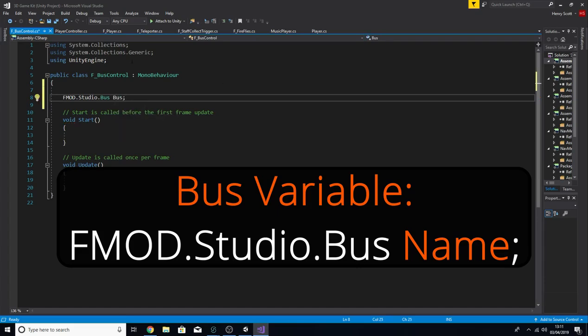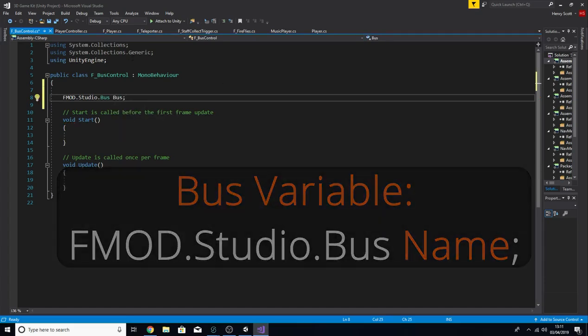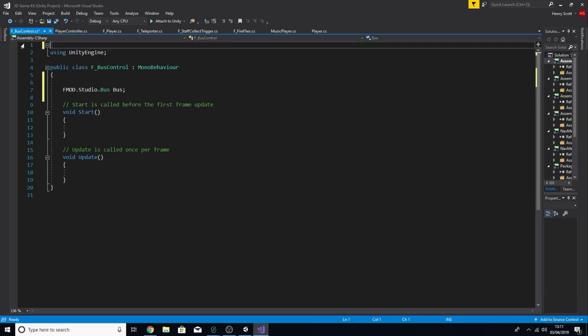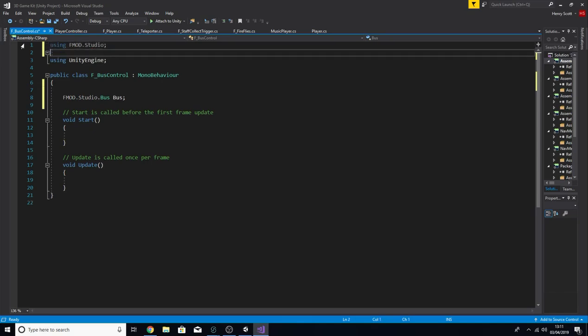Now, as we learnt in our FMOD namespaces lesson, we can actually save ourselves some time by utilizing the FMOD and Studio namespaces at the top of our script rather than in our class each time we need them. So that's what I'm going to quickly do now. I'm going to delete these two namespaces we're not using and write using FMOD.Studio. And I'm also going to add, because I know we'll be needing it, using FMODUnity. Then I'm going to come down to our variable and just remove the namespaces from the front of it.